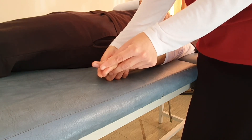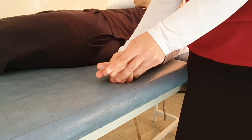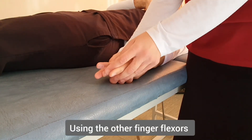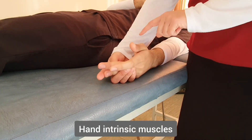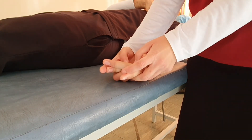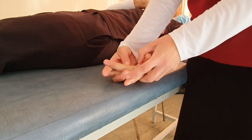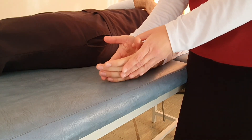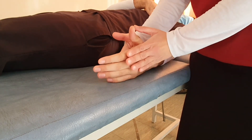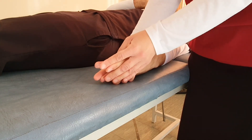A substitution for finger flexion in Grade 2 testing can come from other finger flexor muscles, such as the hand intrinsic muscles or the flexor digitorum superficialis, which produces flexion at the proximal interphalangeal joint. We must ensure only the intended segment — the distal interphalangeal joint — is moving, and provide stabilization to all other segments.